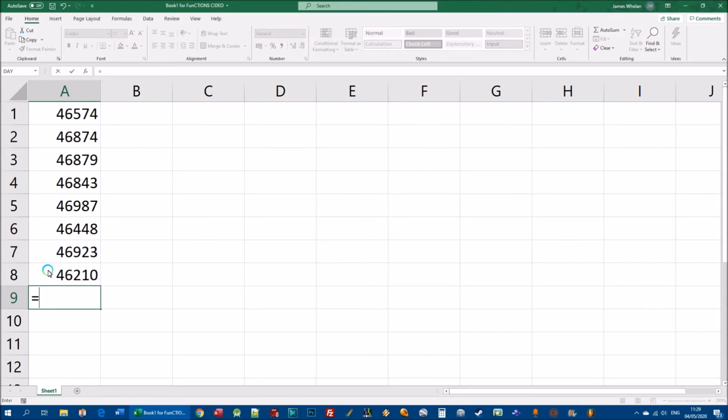The first thing we need to type in is the name of our function after the equal sign. So the first thing we need is the name of our function. And you'll see a little box like this pop up. Remember in the first section, in the introductory section, I said that there were lots and lots of different functions in Excel. Excel is now taking min and it's saying, well, do you want the min function?